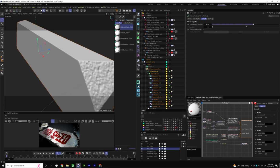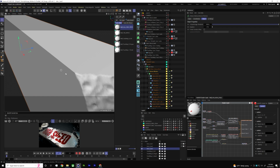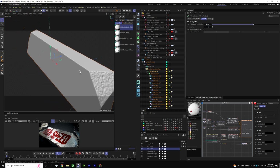But one thing that is cool is this is at 62, it's normally at 50. The reason I did that is because if you can see, if I go all the way up here to like 100, this actually becomes like a straight edge again. So maybe you do that and then you add roughness, or sorry, round edge in Redshift or something like that. So before you commit, you have this sort of one last controller where you're pushing the volume in and out to get the kind of shaping that you wanted. And 62 was the sweet spot for me, not 692, 62.